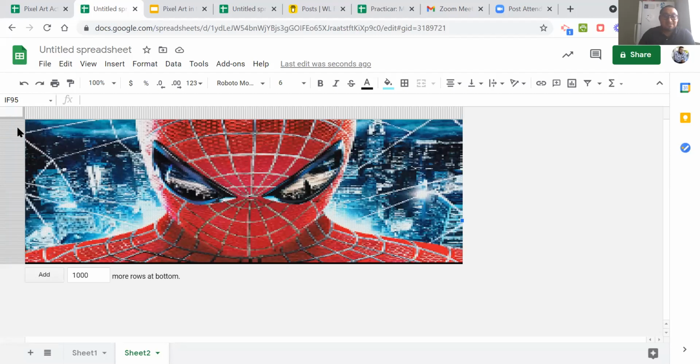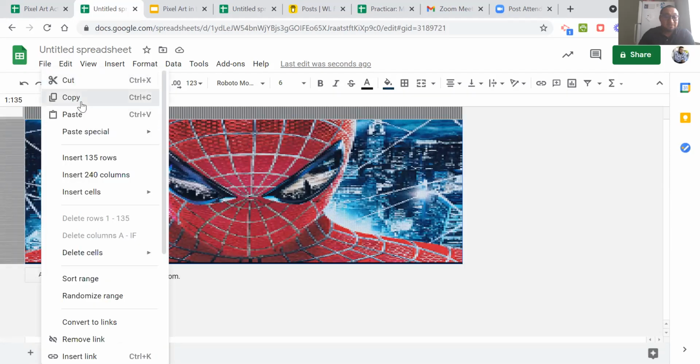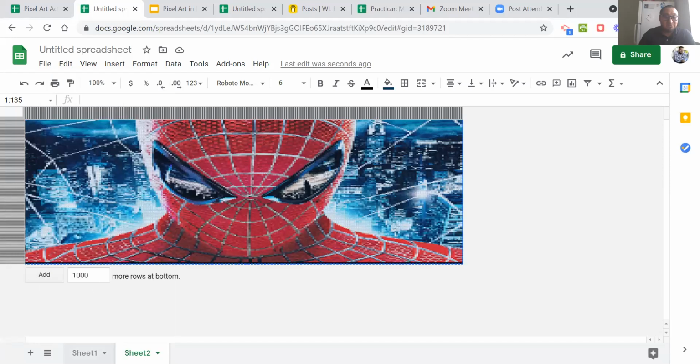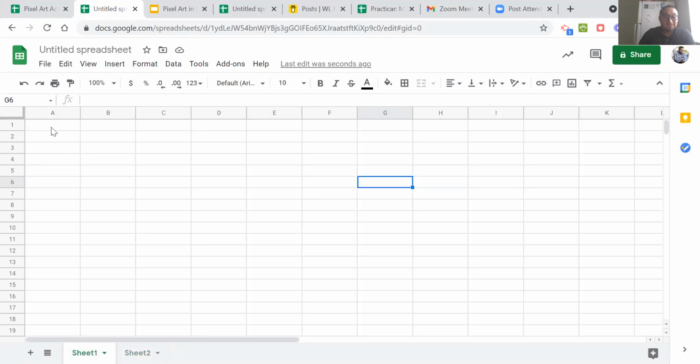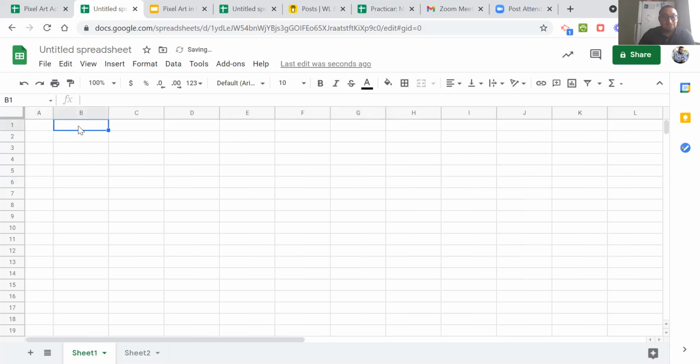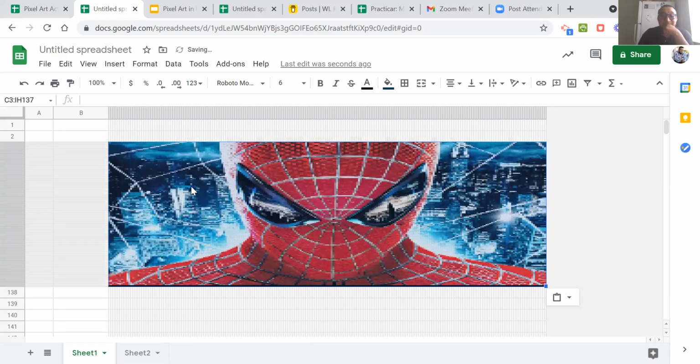And one thing I do is that then I click again right here and I copy. I go to my sheet 1. I'm gonna leave it right here, maybe for numbers, the questions and the answers or whatever. And I'll just paste on C3. Paste it there, Control V. It will take a little time, because remember, it's a huge picture. It will take some time to come. And there you go. Perfect. It's there already.